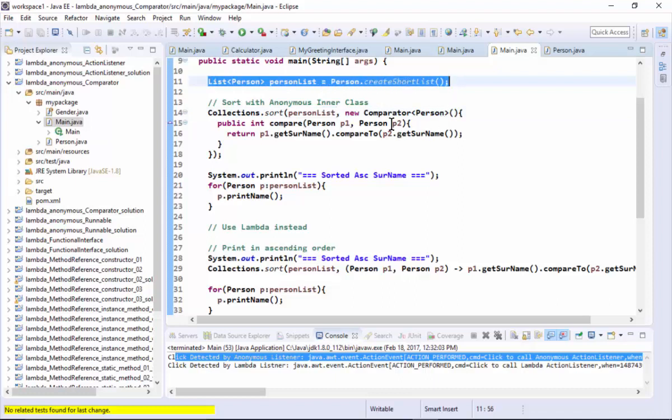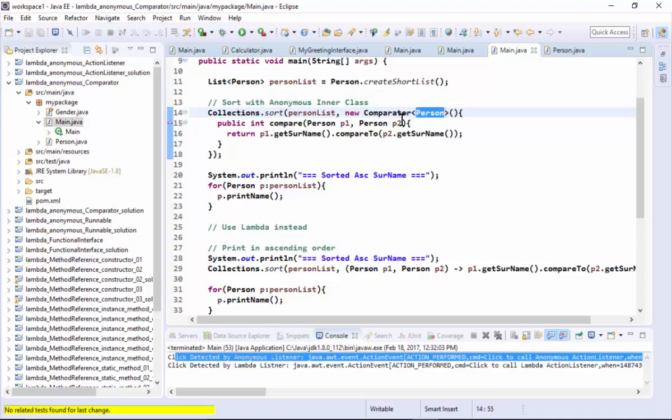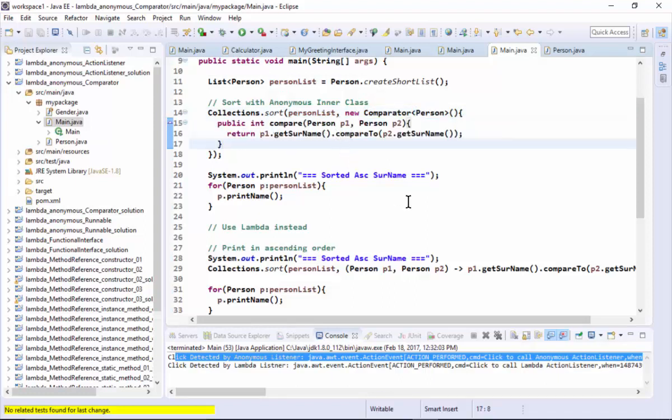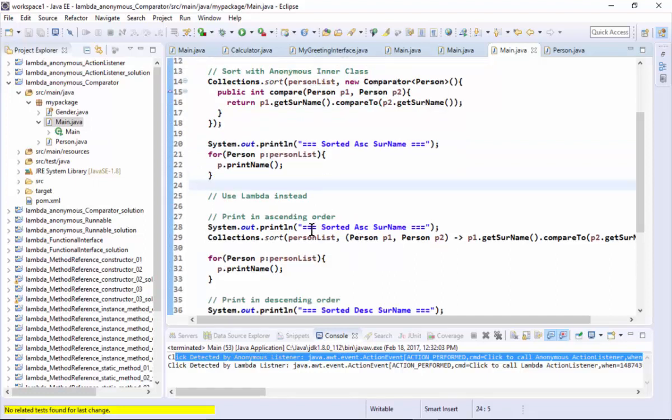Then we are using an anonymous inner class of Comparator of Person type, and basically we provide the behavior of this method, right? Then we just display the persons using this for loop.